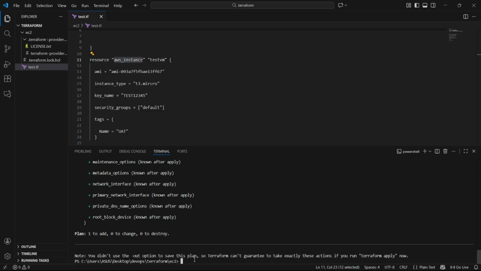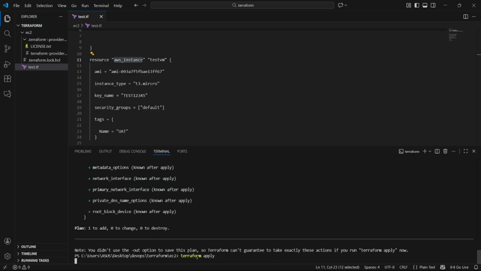After that I want to execute this command. When I press the up arrow key on my keyboard, I get the previous command in the terminal, in PowerShell. Then I want to execute my test Terraform script, so what we have to write here is the terraform apply command.